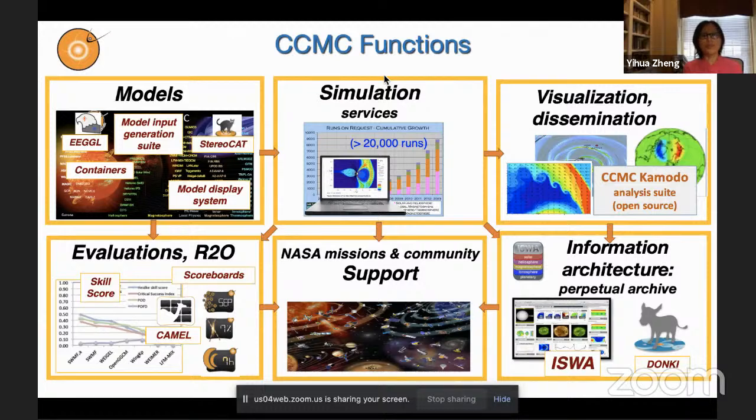It's also a major part of the CCMC function, including the conception phase, the mission development phase, and up to the mission operational phase once it's flying in space. We also provide that, especially in our M2M office. Then we also build a number of data archives for research and space weather purposes.